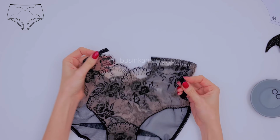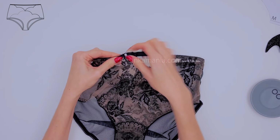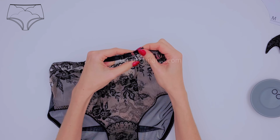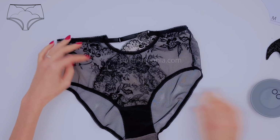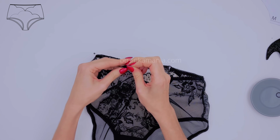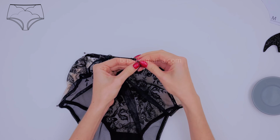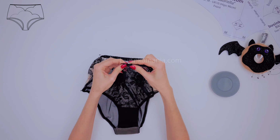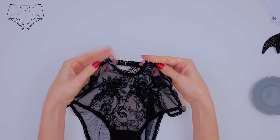Now grab the strap and put the elastic of the panties inside of the ring. And pin this place with the needle. Do exactly the same on the other side. Do the same with the back element. Go to your sewing machine and sew everywhere where you have the needles.